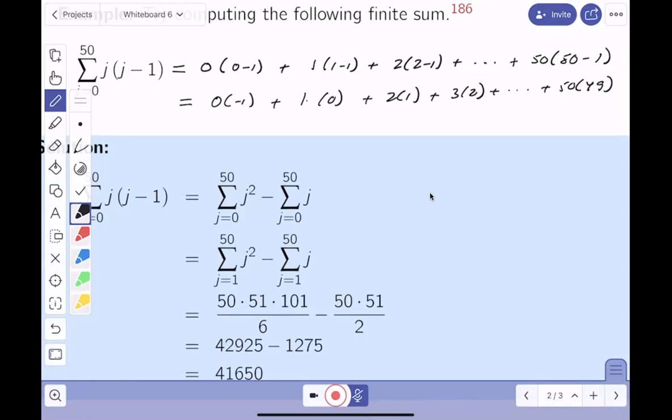So what they could do is this. They could say zero times minus one plus one times zero plus two times one. I think I could write this down forever. Three times two plus yada, yada, yada, plus 50 times 49. I got troubles with this stuff. I'll tell you what the troubles are. Some people say, how many terms are there? And I've actually seen this. They said there's one, two, three, four, five. There's not five terms there. You're missing the meaning of that. What's the meaning of that? There's a certain number of terms over here. How many terms are there? There's 51 terms.